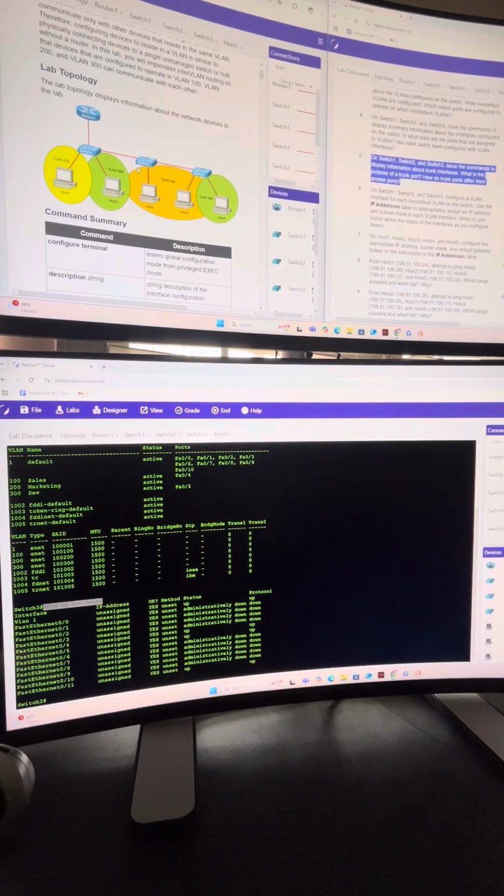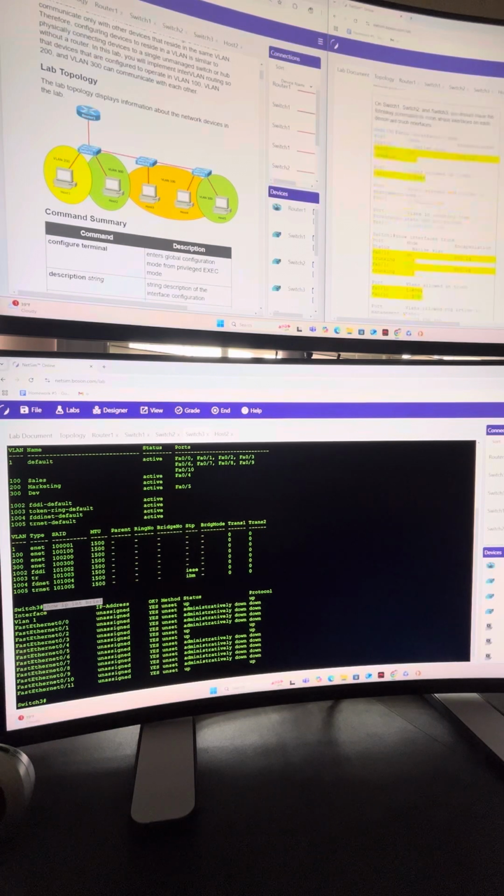If you want different VLANs to be able to talk between the switches, you have to configure a trunk port. An access port is only going to allow one VLAN on that port, and that's going to be the VLAN that's configured on that port.